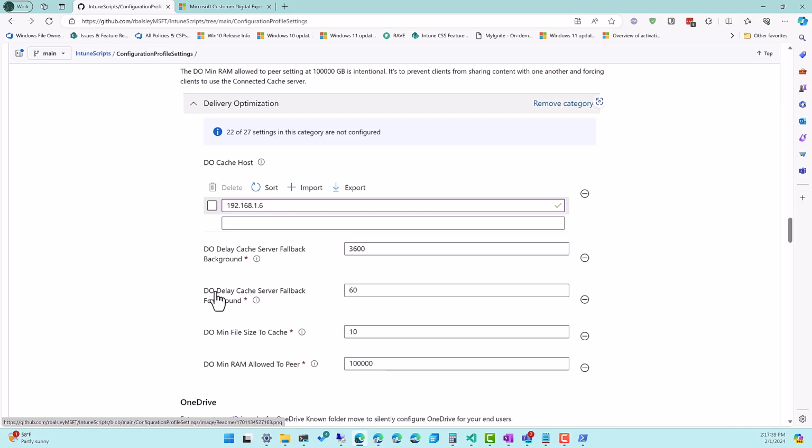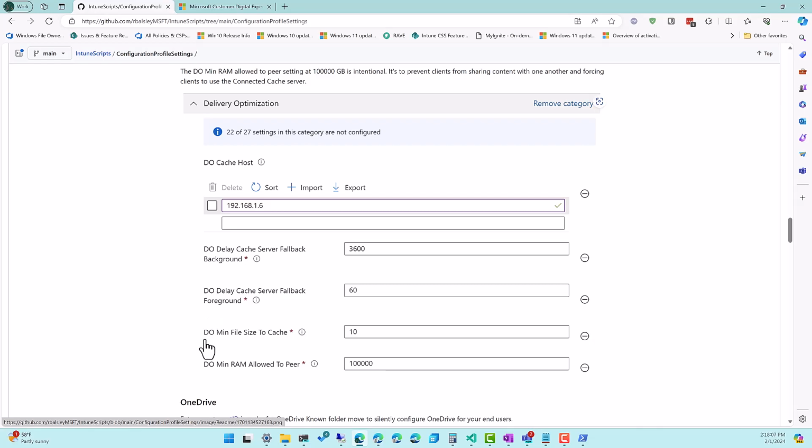So if a user is opening the Microsoft Store app and trying to install content from there, they might install a game, they could be installing a business app, whatever the case may be, we will wait 60 seconds before going out to the internet and getting that content. So if the DO service says the content is local, it's on your DO cache server, but we can't reach the server, we will wait 60 seconds just to see if we can eventually get it. If we can't, we'll then go out to the internet and grab the content.